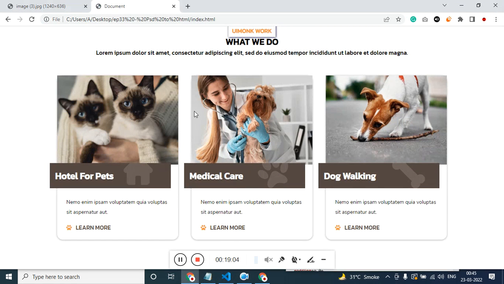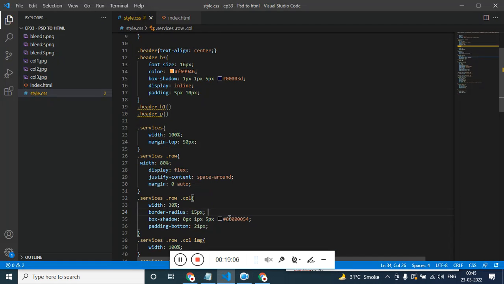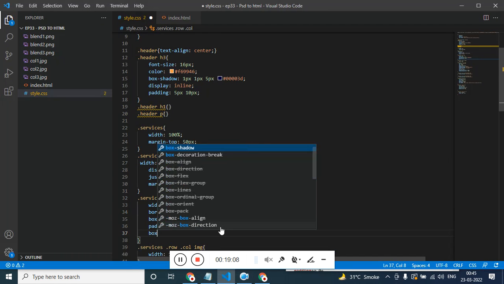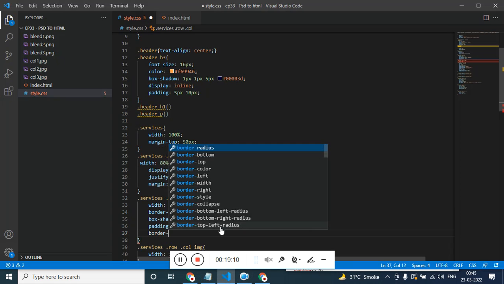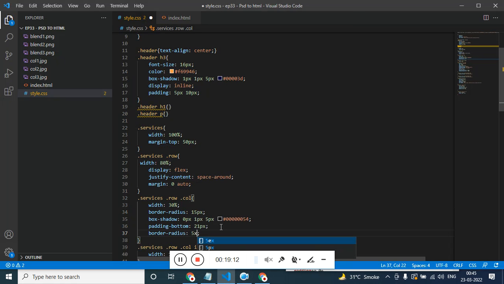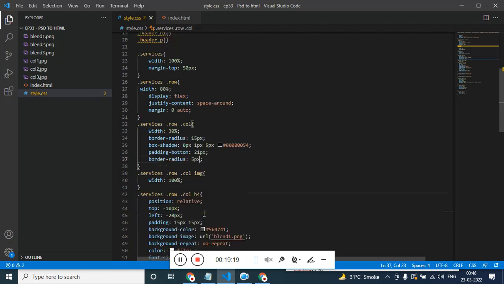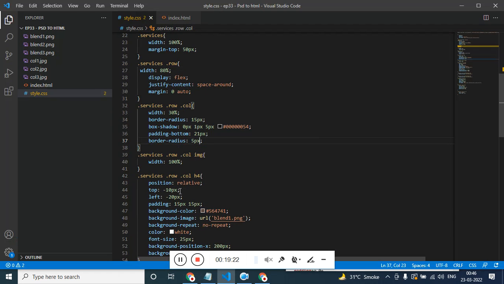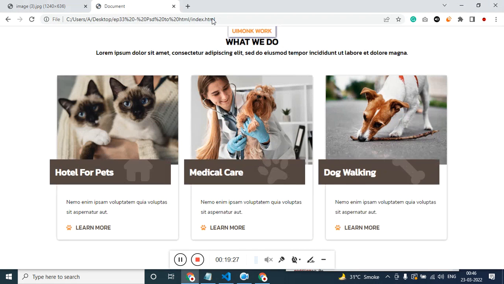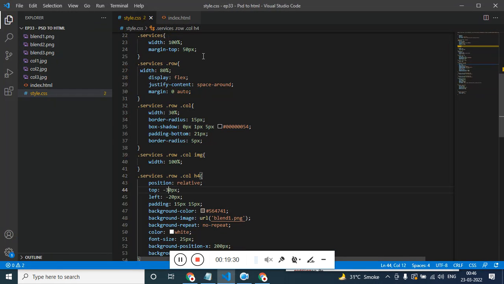Cool. We need to give a border radius, 5 pixel on all sides. Let's make this top of minus 20 again, minus 30.